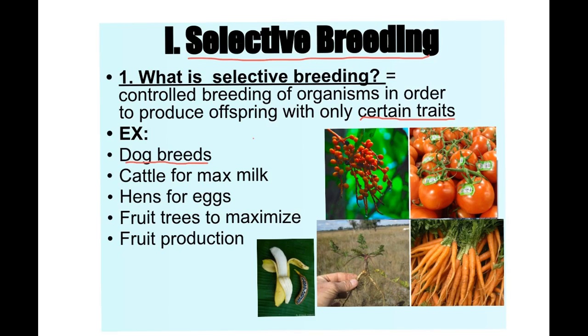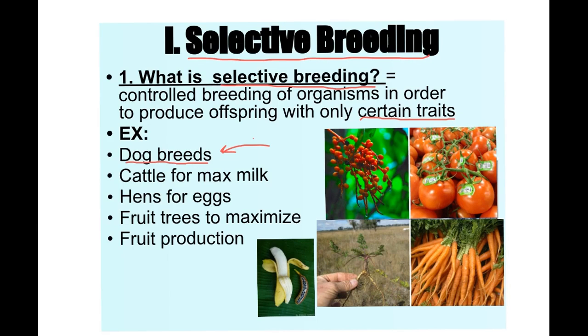All dogs came from the gray wolf. No matter what kind of dog you have, whether it's a poodle or a German shepherd, doesn't matter, they all originated as a gray wolf. But they've been selectively bred over hundreds and hundreds, if not thousands of years, for those dogs to get different traits. Some of them have real long hair, some of them have very short hair. Whatever traits you want in your dog, that is what you breed into them by selecting certain parents.